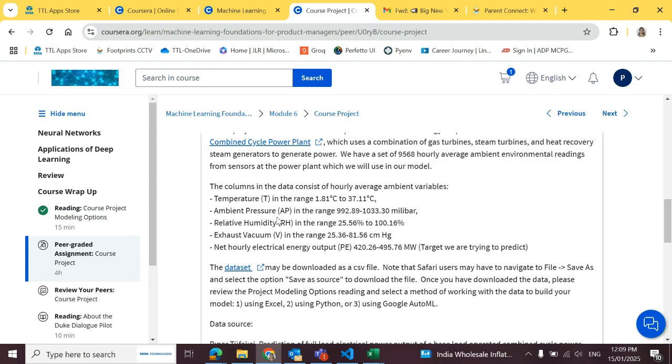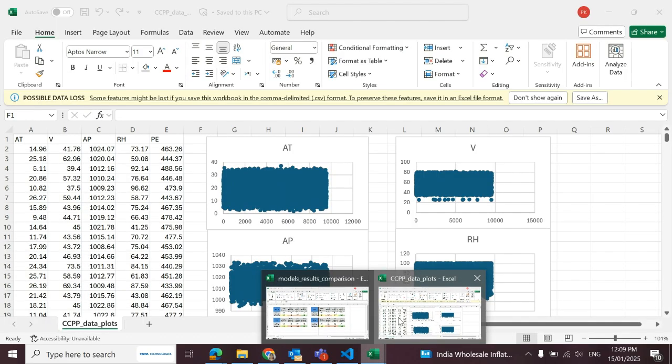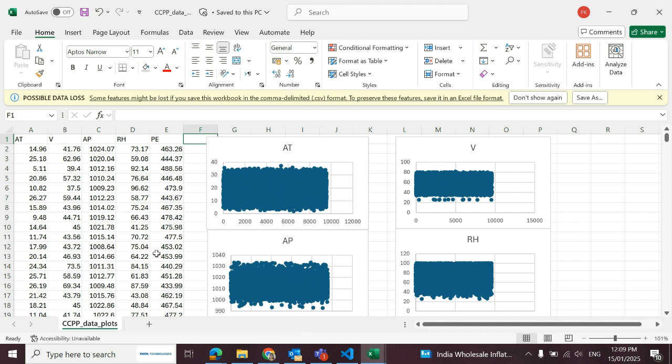I was doing this course on Coursera for AI product management, wherein there is this project where we have to predict the electrical energy output based on the data set collected, including the features such as temperature, pressure, humidity, and exhaust vacuum. Looking at the data set in the first place, we have around 9,500 data points.